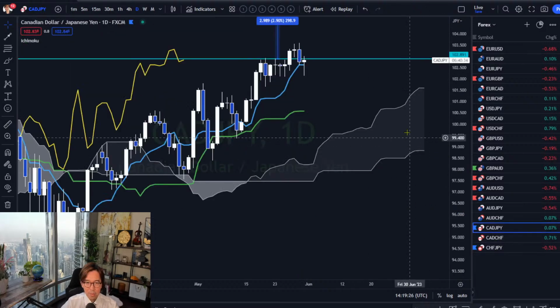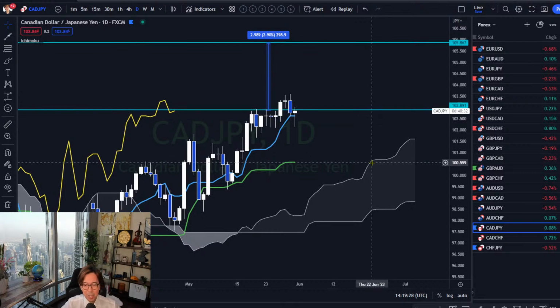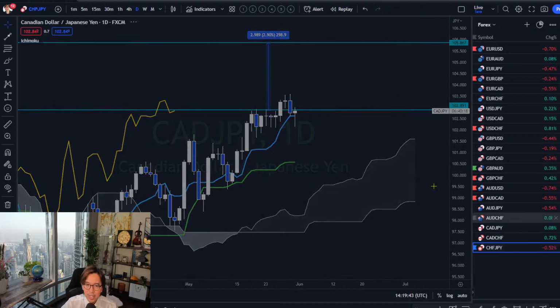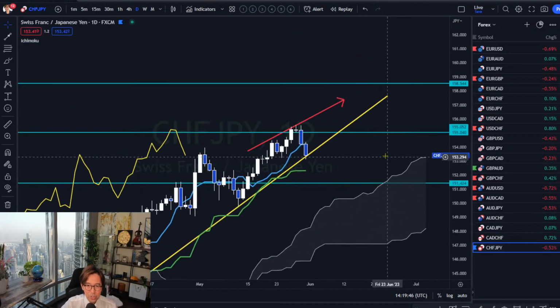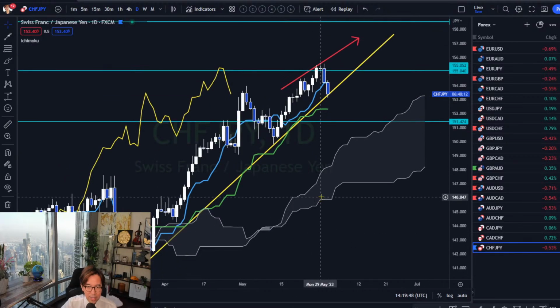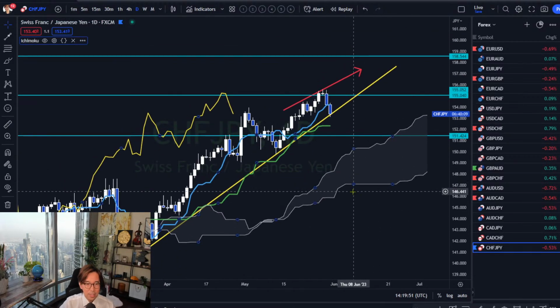So like this, we have so many pairs trending at the same time. CAD JPY, I was looking for the buying opportunity, but looks like this week still ranging, consolidating. So I think I prefer to choose the other trending market to trade. And Swiss franc JPY was also bullish. And Swiss franc JPY, I think I mentioned in yesterday's live stream, the market has been supported by a trend line, and today it's reaching the trend line. So let's see if the market will be supported by the trend line and goes up or not.